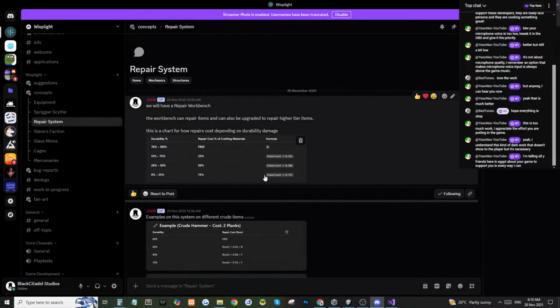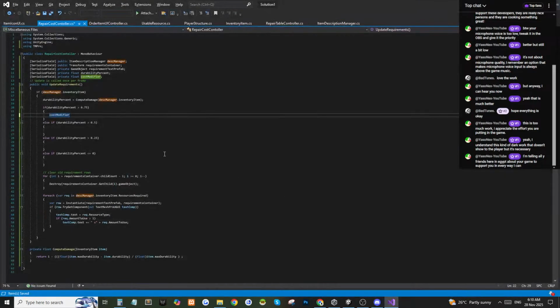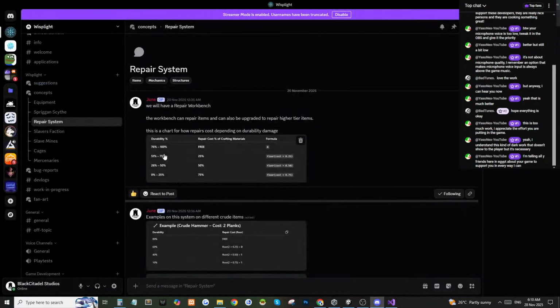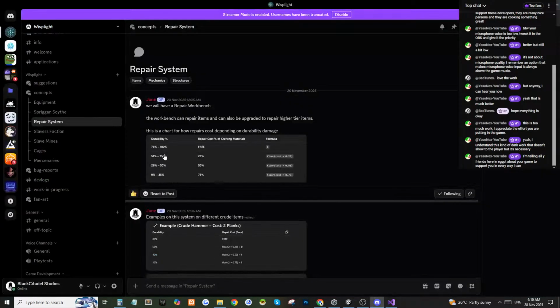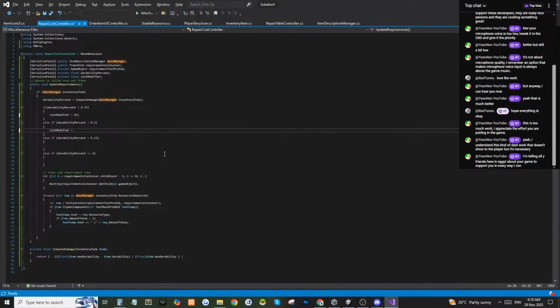So cost modifier is equal to 0. Wait, if it's greater than 75, it's free. If it's 50%, it's 0.25.